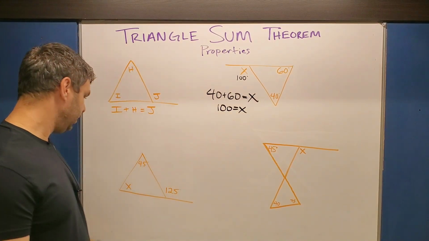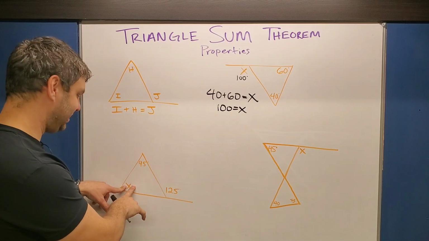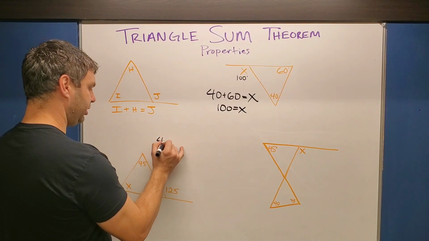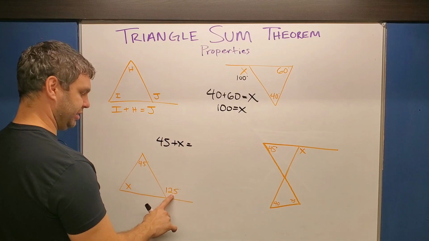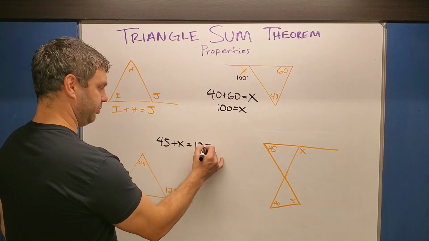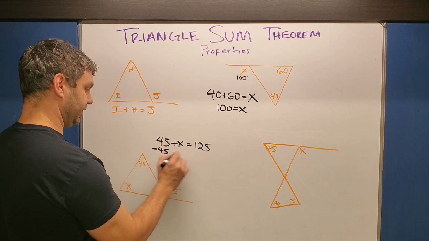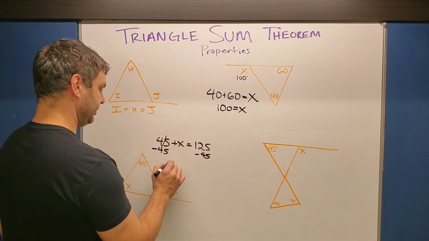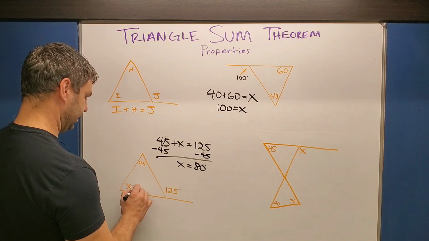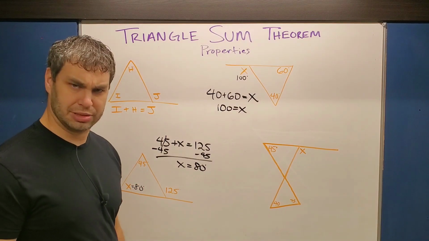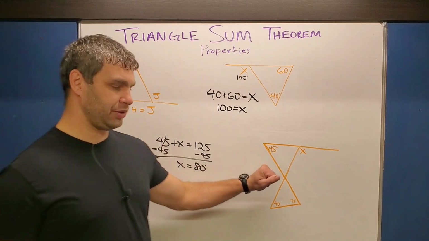Let's try another one. This one down here, this time I don't know one of the missing ones on the inside. And so I'm going to do 45 plus x. And then same thing, it's going to equal 125. So the part that I'm missing is on the inside, but I can move this 45 over. And if I subtract it like this and this, that's going to give me x equals 80 degrees. So in this case, it's going to be 80 degrees. By the way, these pictures are probably not drawn to scale, but the math still is true. Okay, this last one is definitely the hardest.